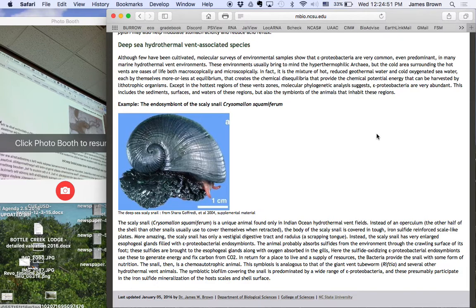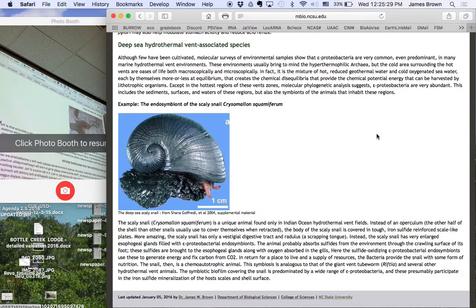The foot of this animal is highly vascularized and absorbs oxygen and CO2, ammonia, and hydrogen sulfide from the environment. So it takes all these gases in, and those gases are transmitted by the vasculature to the esophageal gland. The one thing in the gastrointestinal tract that isn't vestigial, in fact, is highly enlarged. The esophageal glands are the glands that secrete lubricant into your esophagus so you can swallow things.